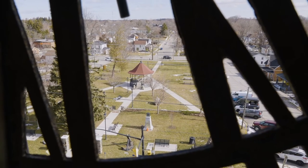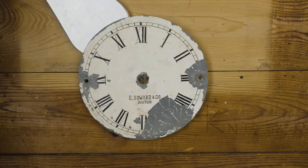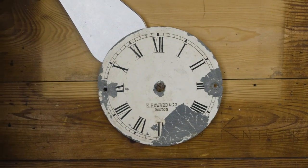The clock was installed in 1909. Somewhere around the late 1800s they decided that they wanted to have a clock. The building was already here as a town hall. They held fundraisers like strawberry socials and music concerts in order to raise the $650 required to buy the clock. They decided on the E. Howard Company of Boston, Massachusetts, and in 1909 the clock was put in place.